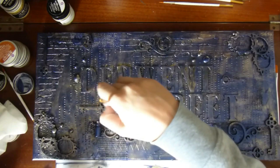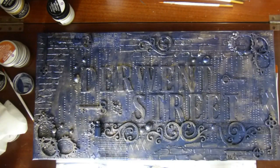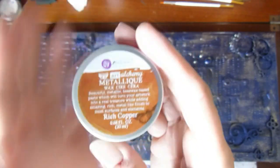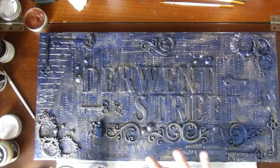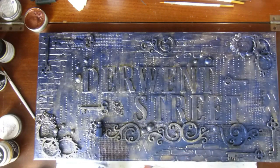So once I am finished using some more of that midnight sky color and adding it on with a small paintbrush, I'm going to add some rich copper color, like an orangey, reddy, browny kind of color, and I'm just going to add it on using my finger. That's the easiest way for me to keep control.